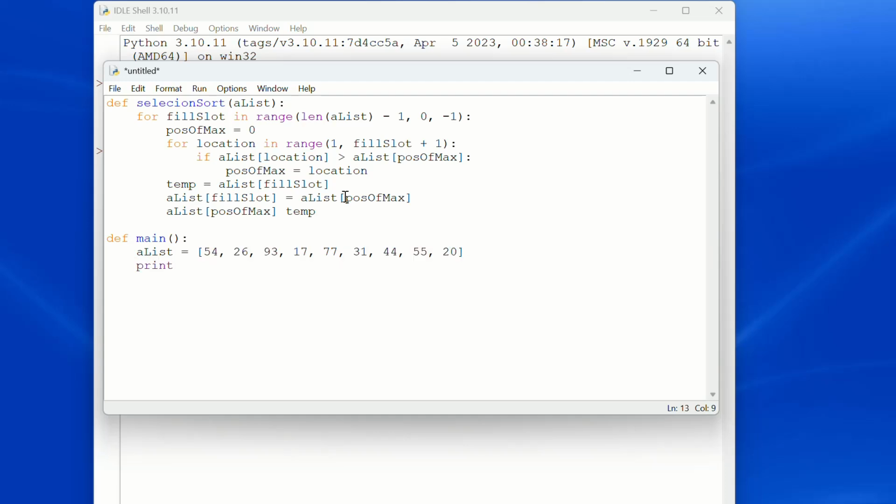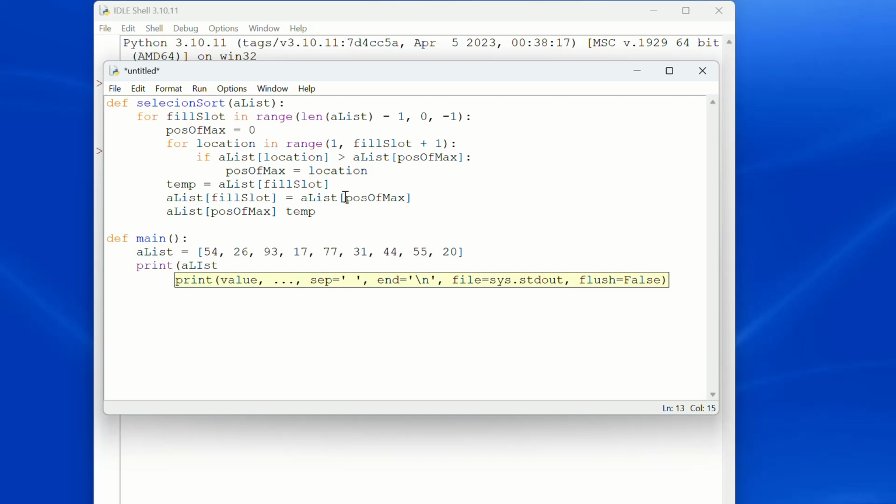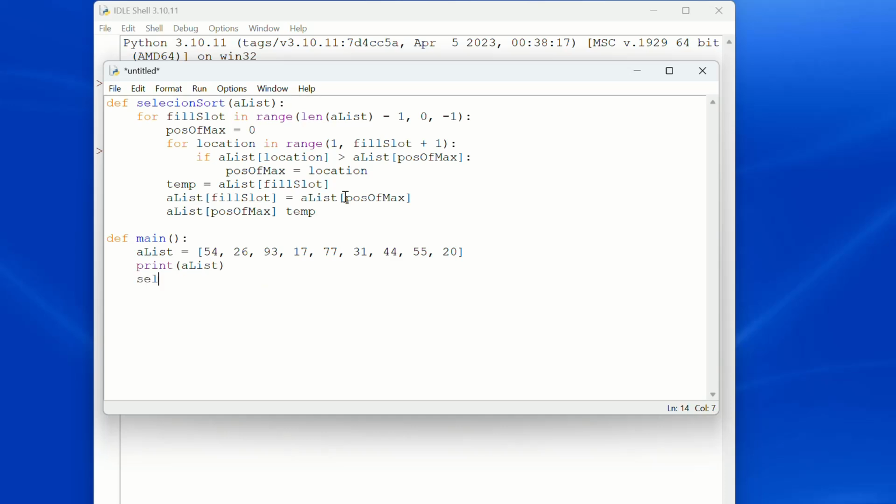We go ahead and print our A list before we sort it. We're going to do our selection sort A list, and then we're going to print our A list again.